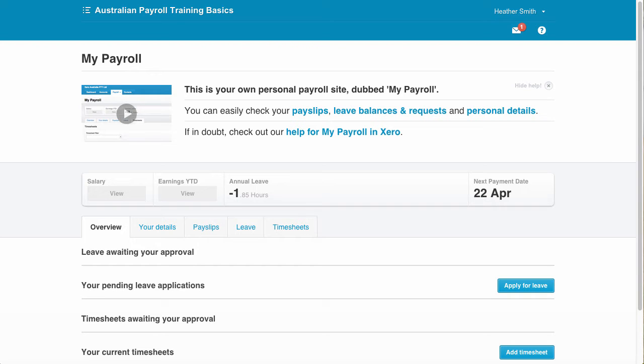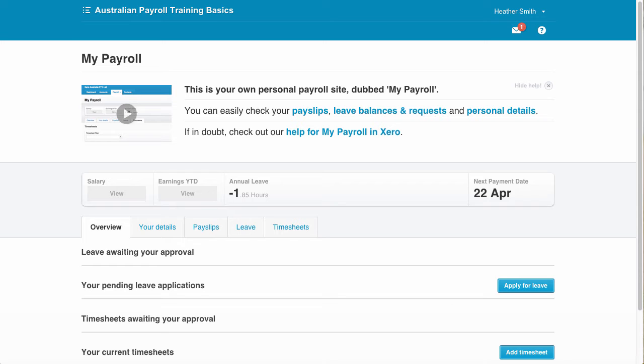So this is the employee portal area just for Mr. Grey Elephant. Okay, so this is what he would see. I highly encourage you to embrace the concept of the Xero employee portal and share it with your own employees. They can't get into other reports. They can't get into looking at your profit and loss. They can't affect your bank account, anything like that. They just see this area.